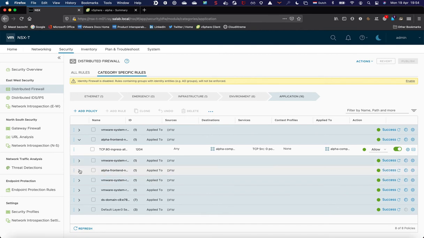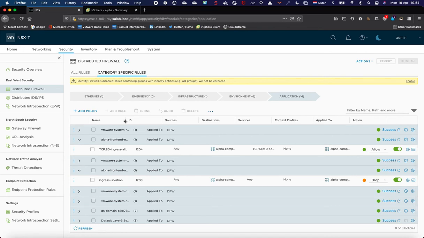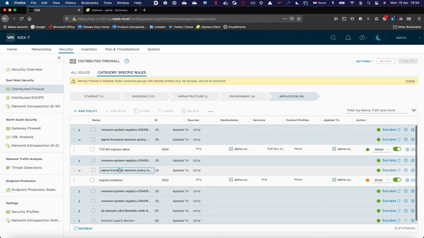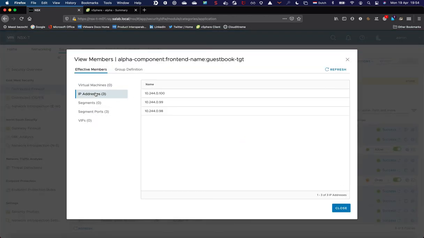As you can see, once I refresh it, it's successful. So additionally, we also have an isolation rule or drop rule. Here you would see that obviously you only allow ingress. This requires us also to create an ingress isolation rule to make sure that if there's traffic not being matched by this rule, we can drop it. And this is that rule for that purpose, and it's only being applied to the pods being a member of the security group, which is again based on their labels and being discovered automatically.